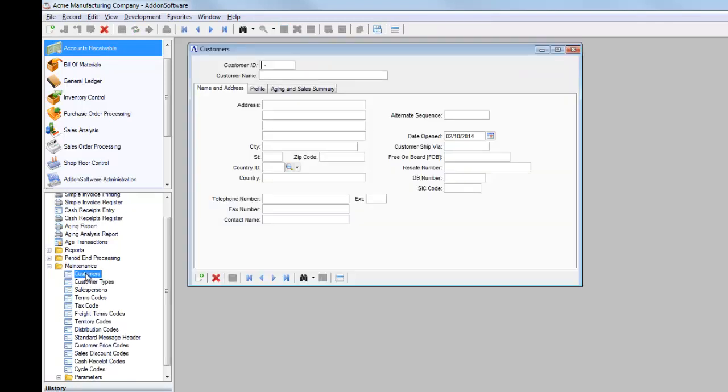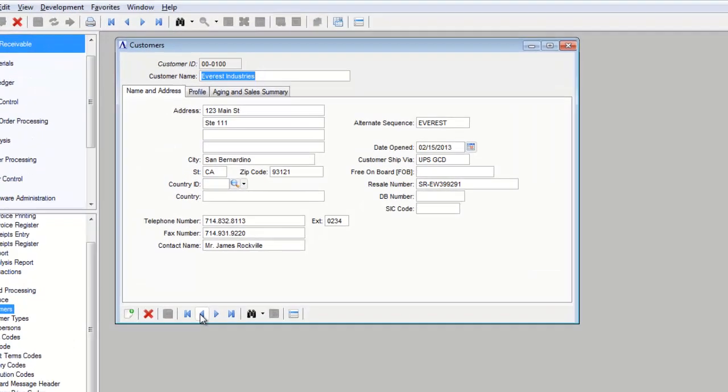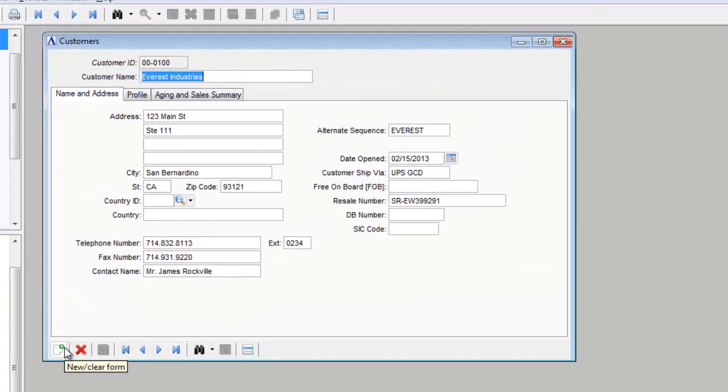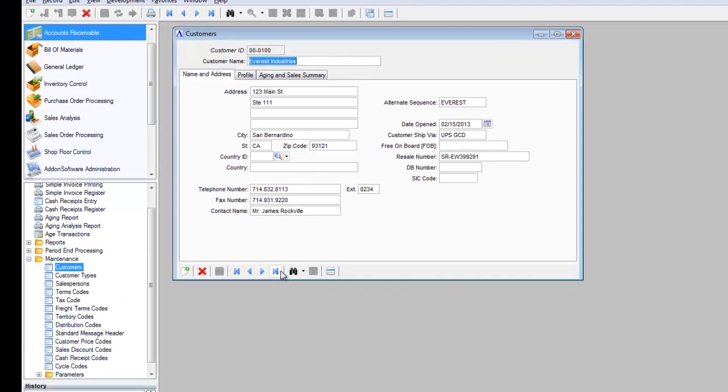Let's select the accounts receivable module, and in the lower panel, underneath maintenance, we'll select the customers task to launch the customer master record. Notice that both the main frame of the application and the customers form have navigation buttons. Again, user flexibility. We can clear the form, move forward, backward, and display the first and last records that we have in the system. Forms, such as this one, can be launched in MDI mode, multiple document interface, or SDI mode, or launched in a browser by simply selecting a task and right-clicking to open that function.